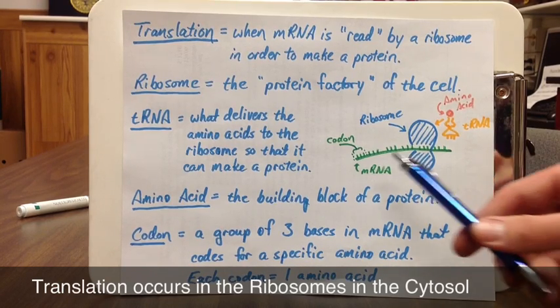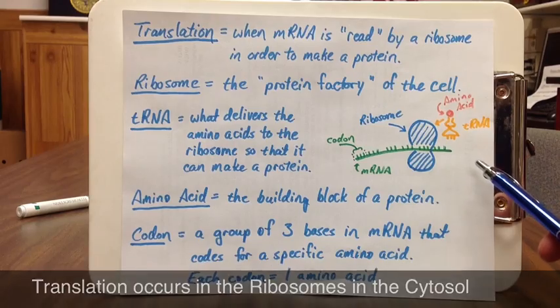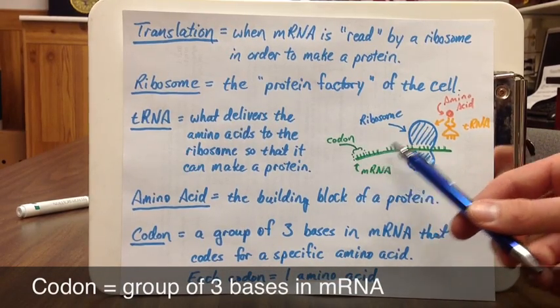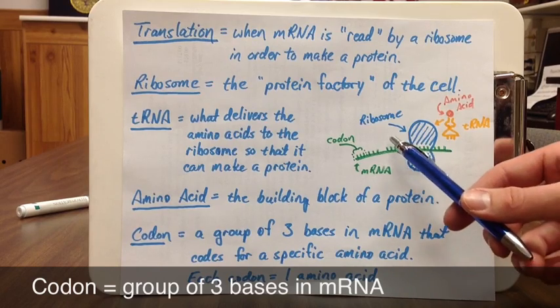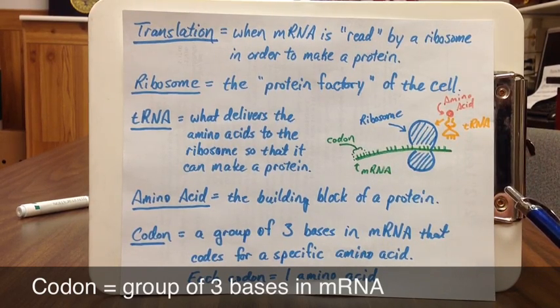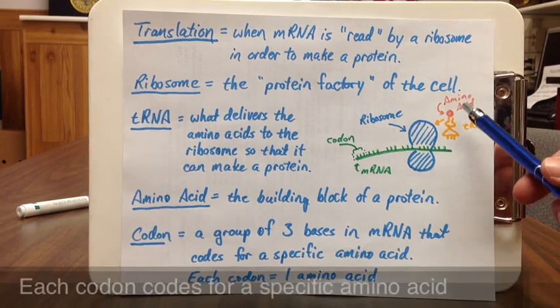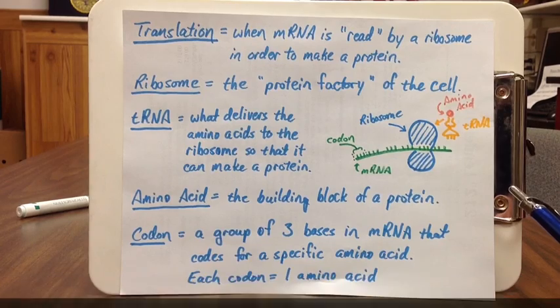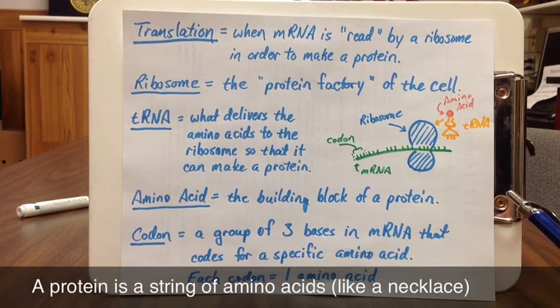In a ribosome, mRNA is read in groups of 3. Each group of 3 is called a codon. For each group of 3 bases on mRNA, an amino acid will be delivered to the ribosome to make a protein. A protein is just a long string of amino acids, sort of like pearls on a necklace. All we have to do to make a protein is deliver the correct amino acids in the correct order.